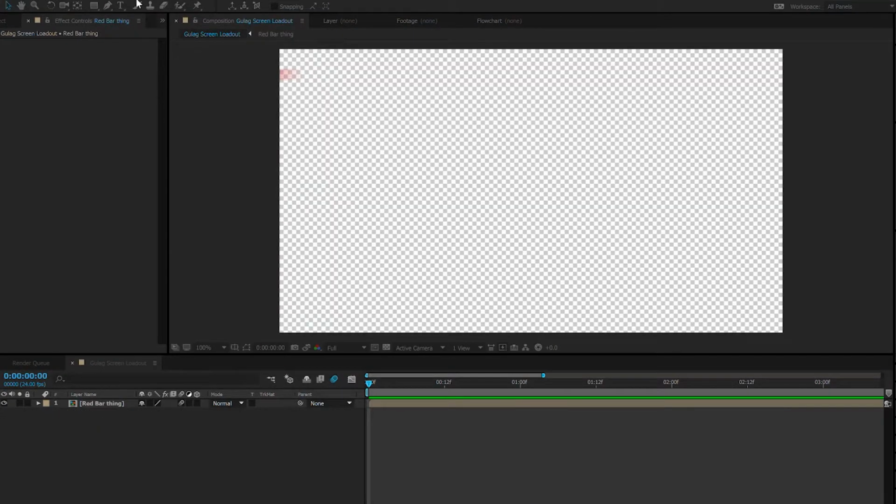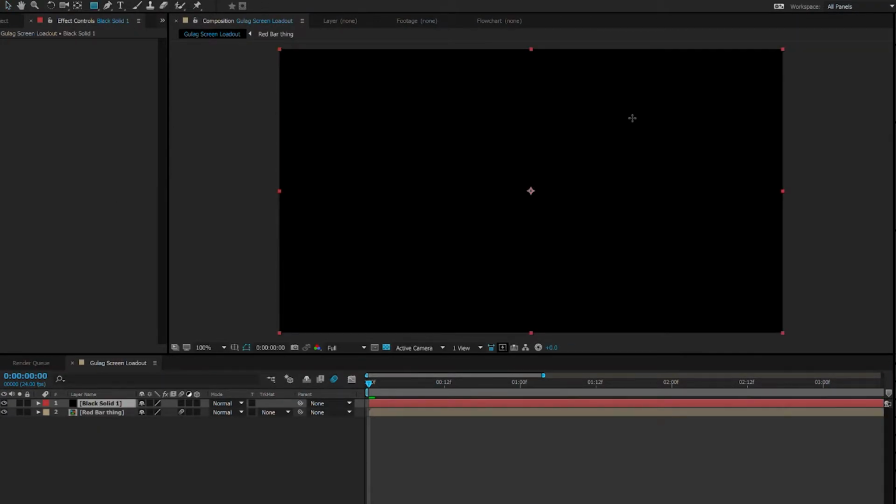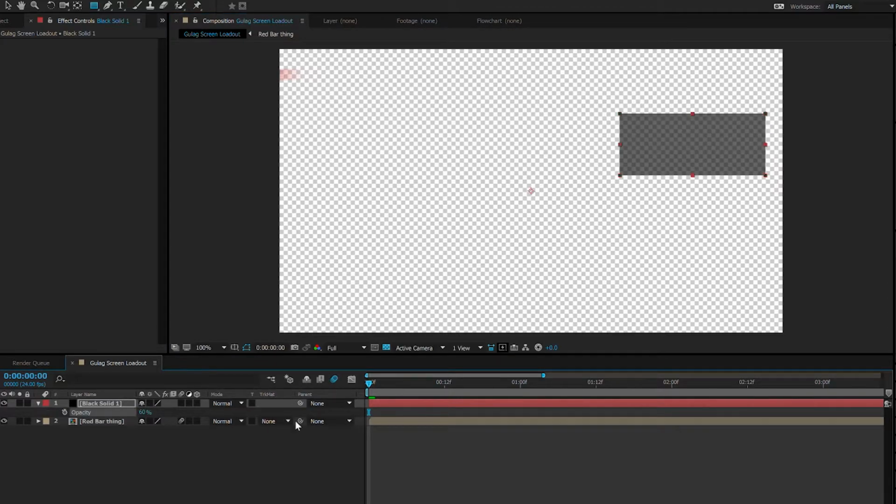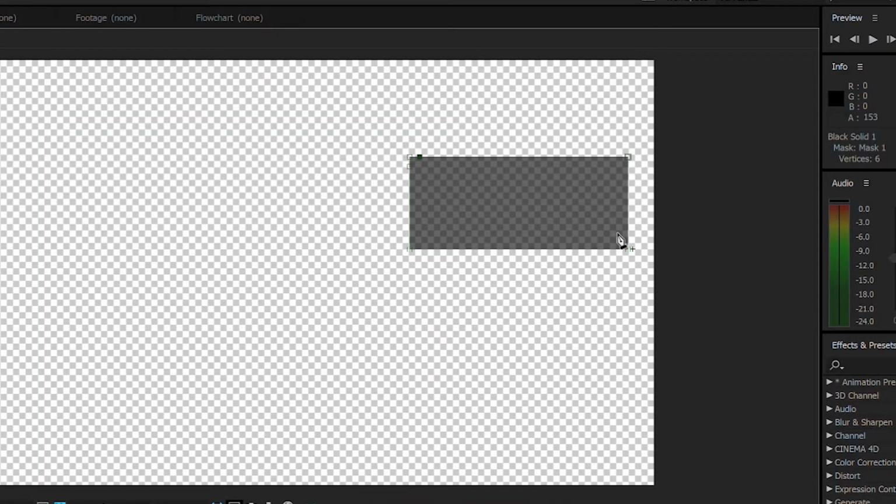Now let's create a new black solid and use the rectangle tool again to make the weapon info boxes. Drop the opacity down to 60%. Grab the pen tool and add two more nodes equally distant from the top left and bottom right corners along the mask. Delete the corner nodes and we should get some corner cuts.